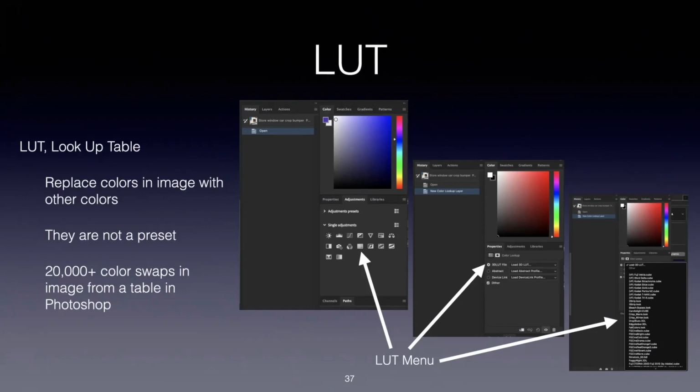And the way you find them is you go into the adjustments in Photoshop, and you go to that little grid menu and you click on that, and it will pull down this color lookup, and you click on the load 3D LUT, and you get all these LUTs. You get a menu that looks just like the preset menu, but it's all the different LUTs. Now that menu there that you see on the right-hand side, it includes some that I have gotten for free online, as well as the many that Adobe has. And we're going to talk about some of those different ones here in a minute, how it actually works.